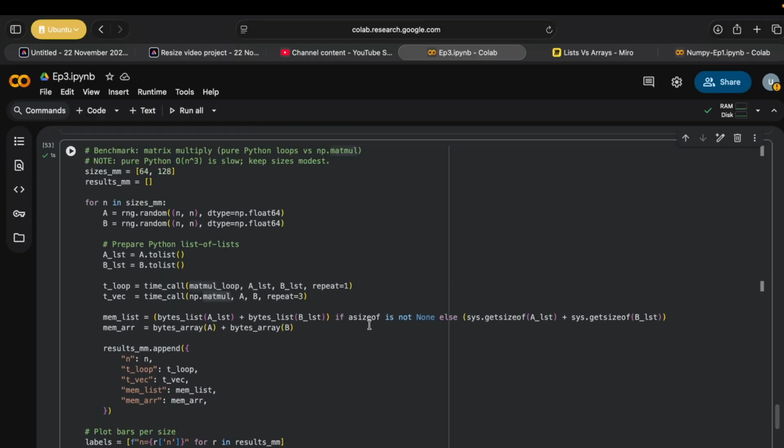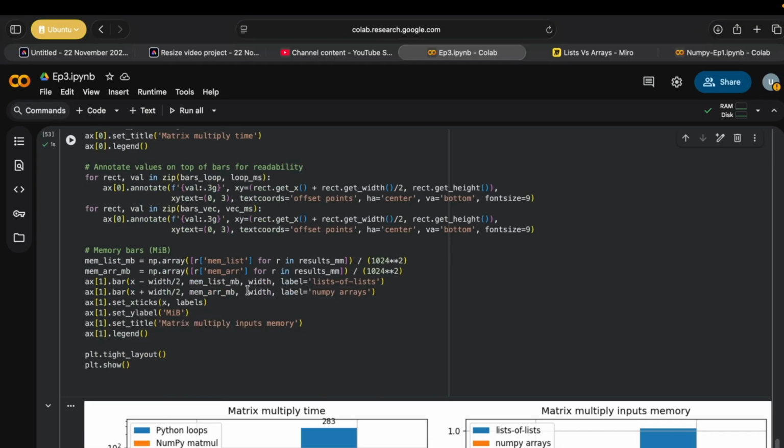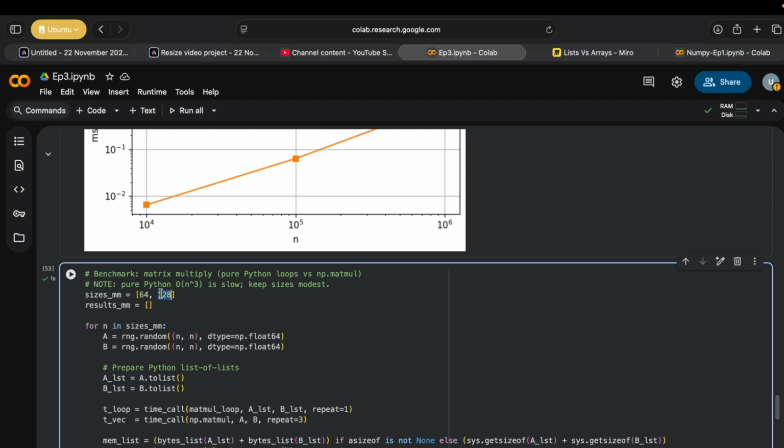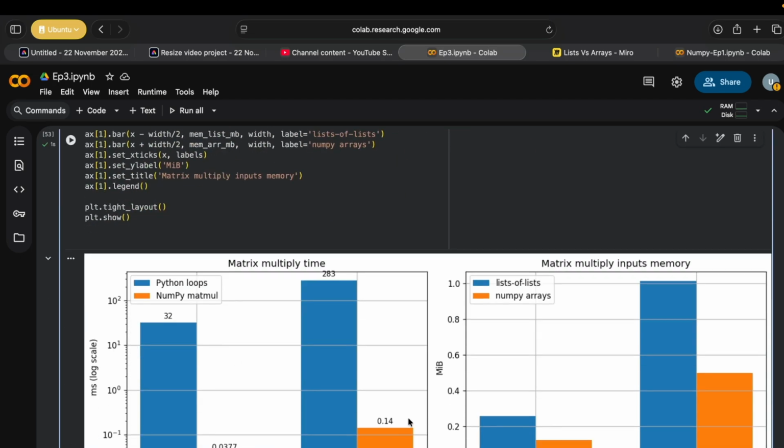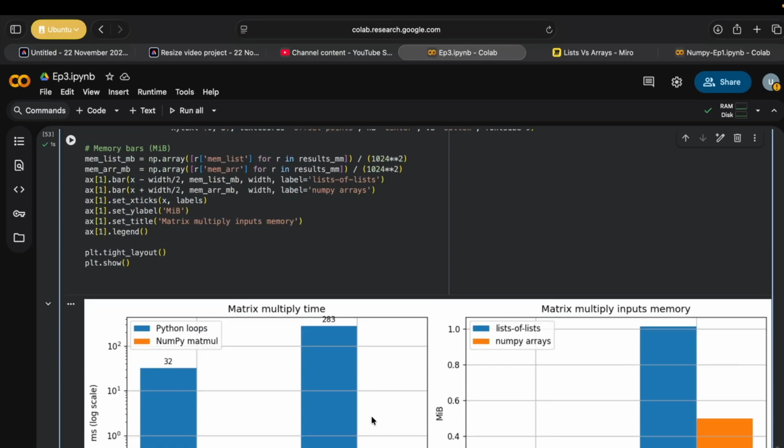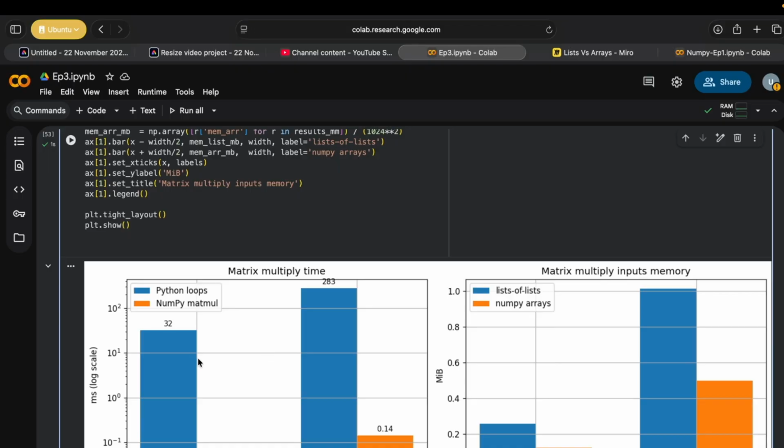And here, if you notice, just for the size of 128, look at the time difference. If you want to compare specifically in big O complexity, Python loops are order of n cube. It's quite profound here, right?